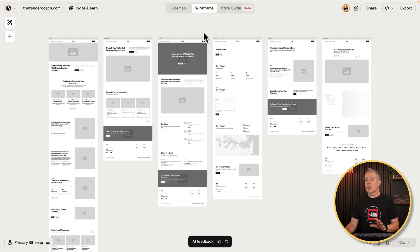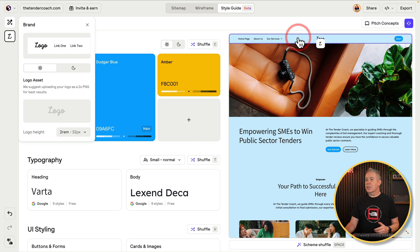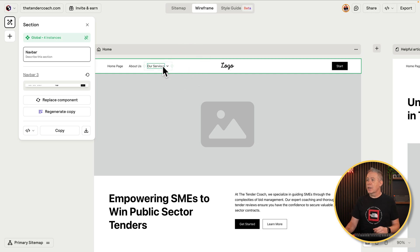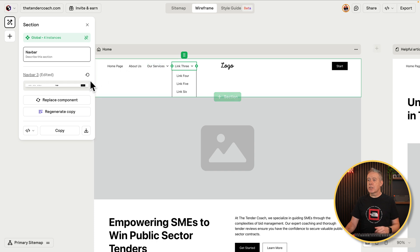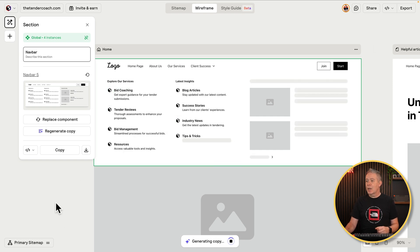Once we've got the layout the way that we want, we can simply jump into the style guide and get a little bit more creative. We can set up the navigation — come in here, upload our logo for light and dark themes, set any navigation items we want. It's all fully editable. So we can come back to our wireframe, go to our heading, which is a global section, and easily add extra items or change the style. We can replace the component — maybe we want a feature-rich header with a mega menu. Select that option and we now have a mega menu which we can customize the structure of.